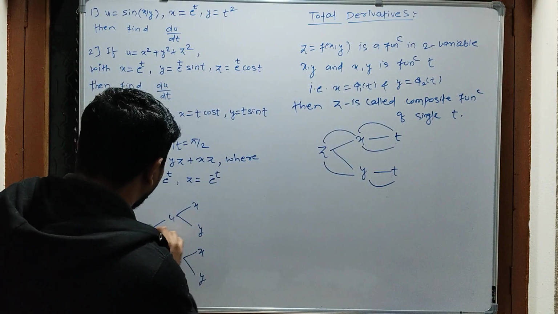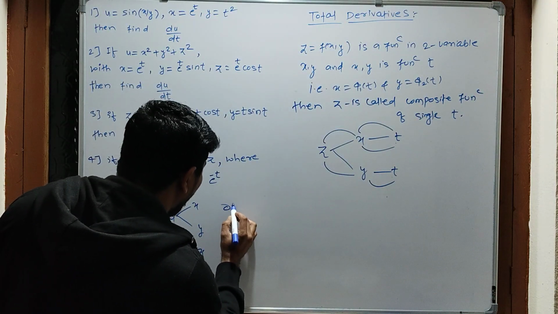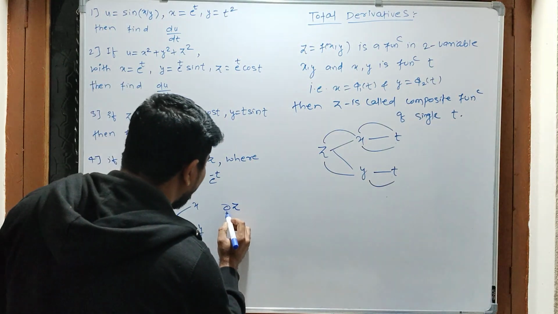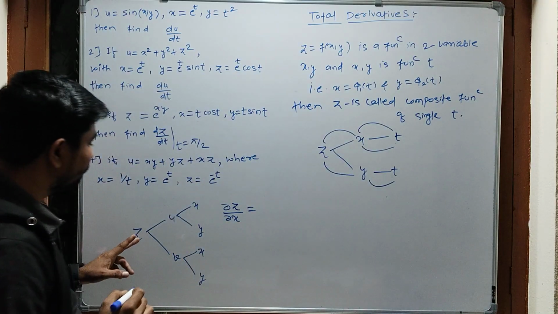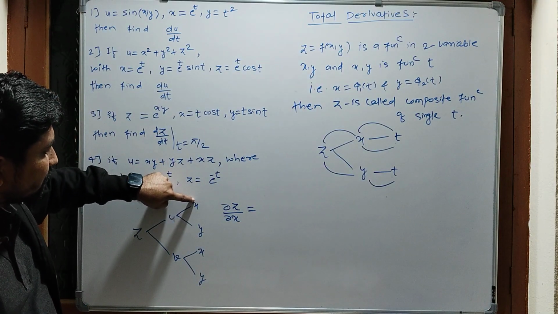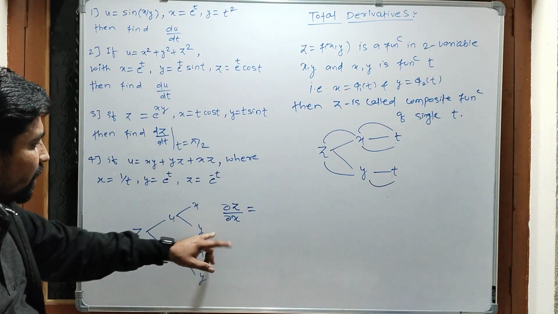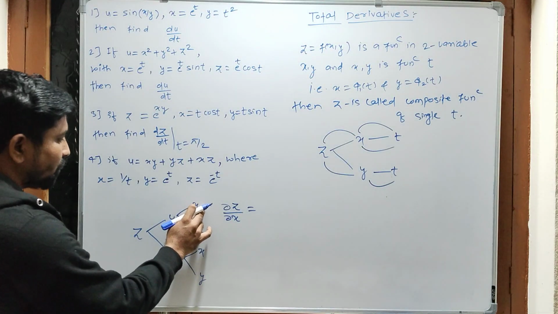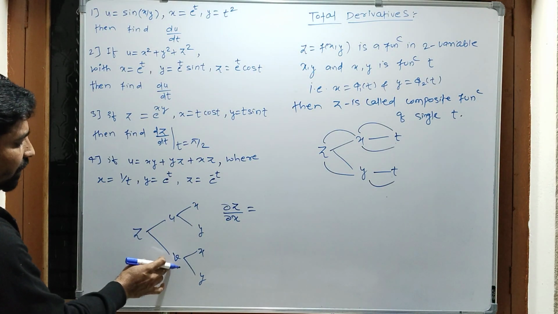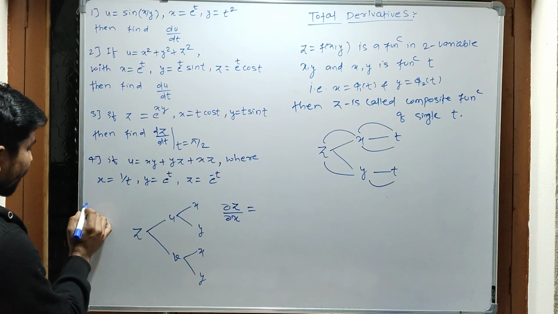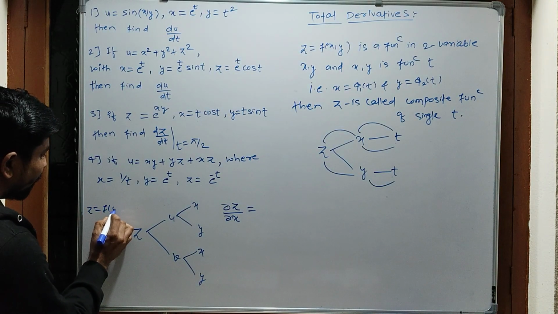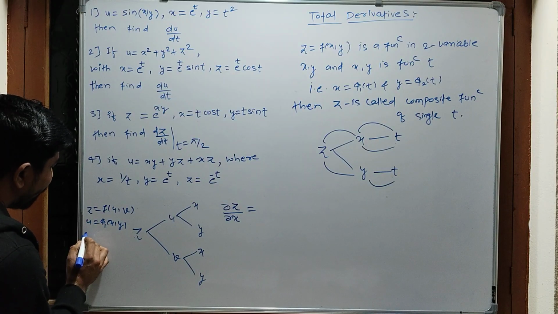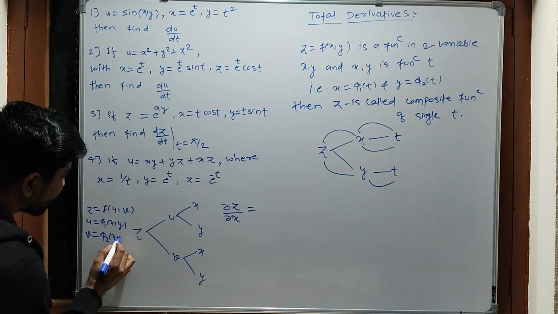Now here z depends on u comma v. Therefore z depends on u comma v and u comma v depends on x comma y. Therefore del z by del x equal to, here I want to reach x through u and v. Del z by del x, I want to reach x through u and v. Because z is a function of u comma v, and u is a function phi 1 of x comma y, and v again a function of, let's say, phi 2 of x comma y.